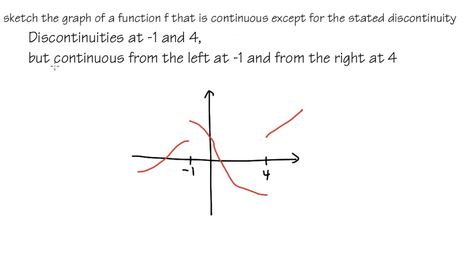Right here, it says continuous from the left at negative 1. So that means we look at the left piece of the graph when x equals negative 1, which is this one. We will fill in this with a closed circle at this endpoint, and then the right piece, this point right here, I will indicate with an open circle. This is a picture showing a graph is continuous from the left but not continuous from the right.